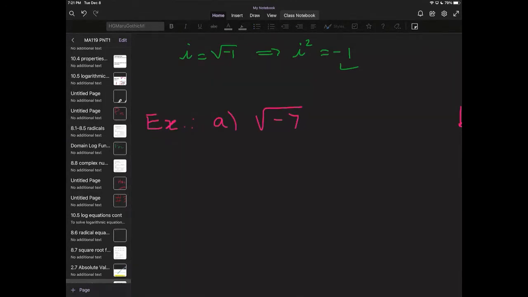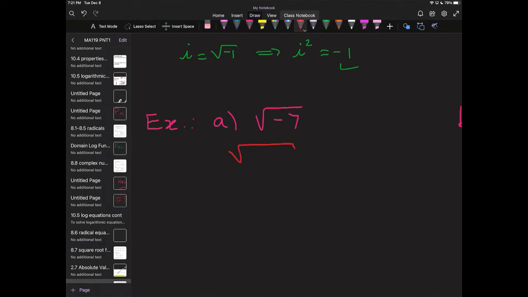So here's an example. We can rewrite the expression square root of -7 as a multiple of i. Instead of having the square root of a negative number, we're going to write something with i. The key point here is that we have a product property for the square root. If you separate 7 from the negative sign, which is the same as 7 times -1, we know that we can separate the square root for the multiplication.